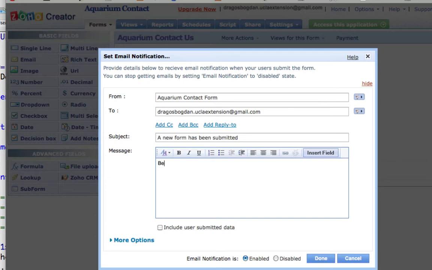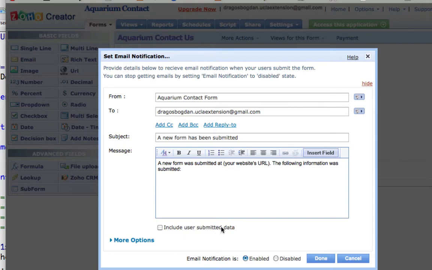And let's see, a new form was submitted at, you'd want to put your website's URL. The following information was submitted, and then here we go.